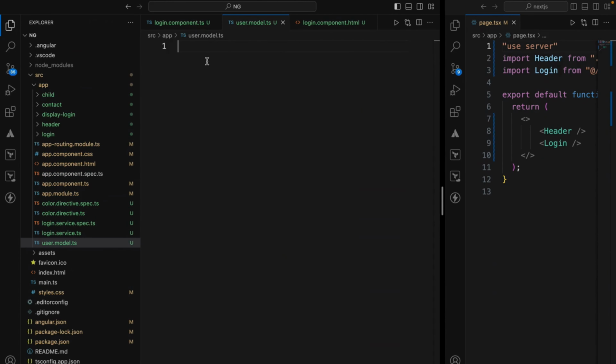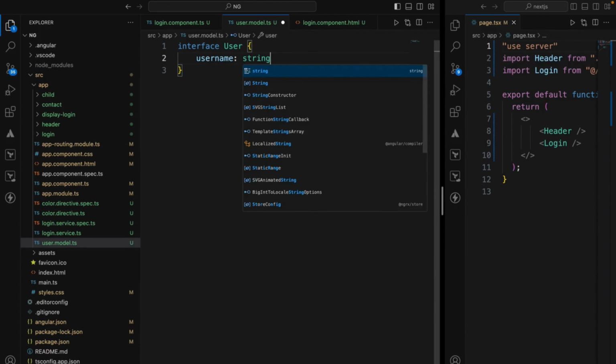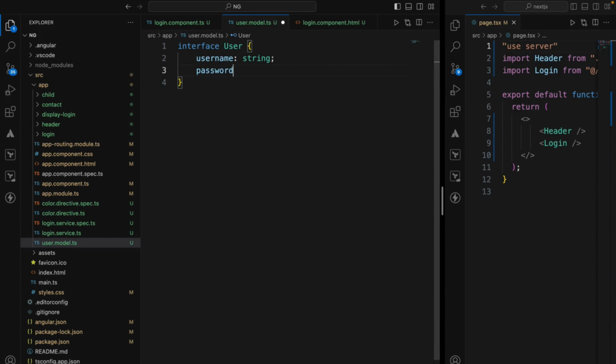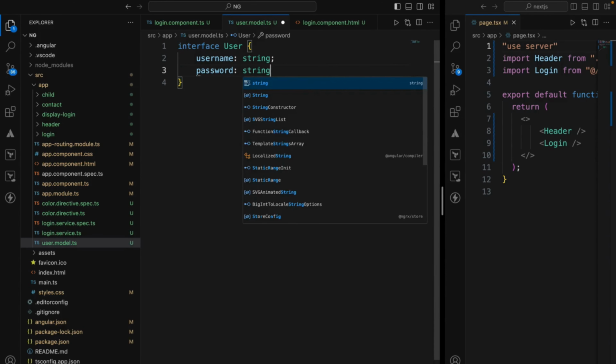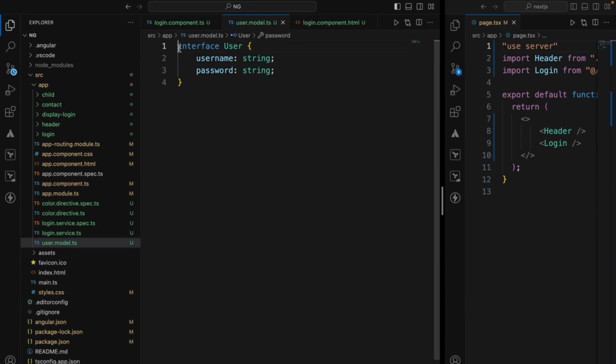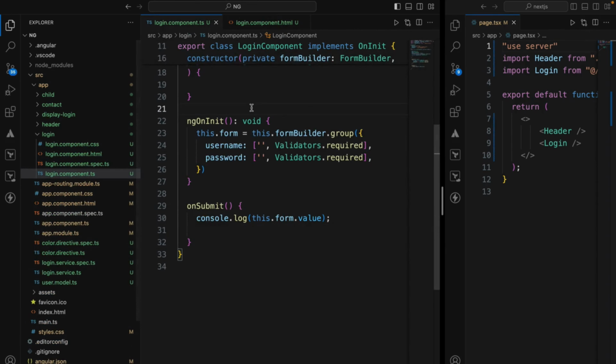Within this file, I'll create an interface for user with both the properties, and I want to export this to use it in other places. This is the first step: I need a user model.